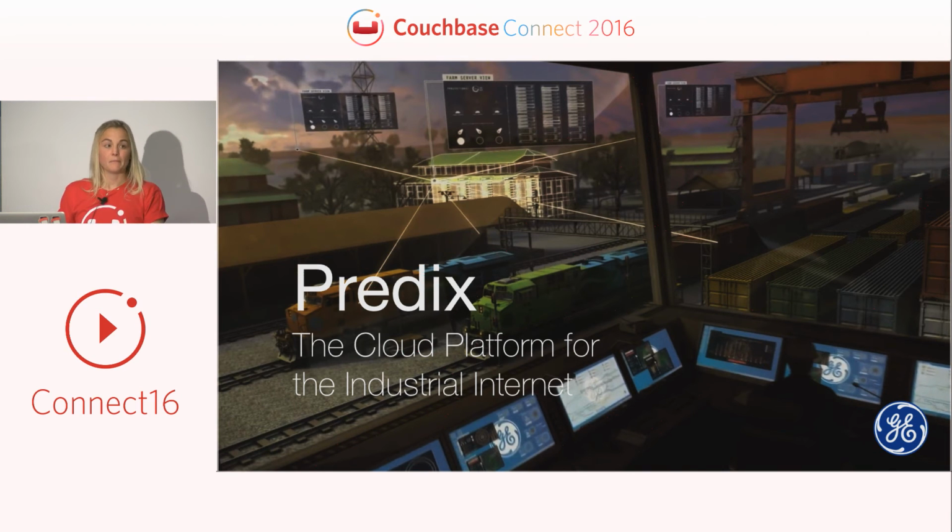One of my favorite things that Mike from GE talks about a lot is the idea around offline first being the new mobile first. Offline capabilities are critical for Predix. GE is also a really great example of a legacy company adapting and evolving its business to be a major player in the digital economy. You've probably seen a bunch of their commercials on TV. So GE is presenting later today. I hope you can attend. They'll be going into a ton more detail around Predix and how they're using Couchbase.